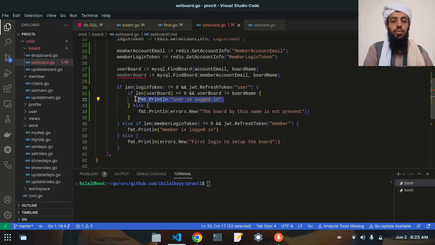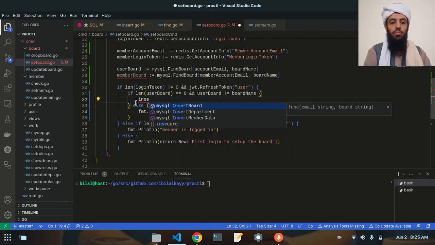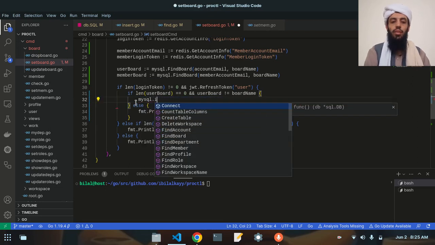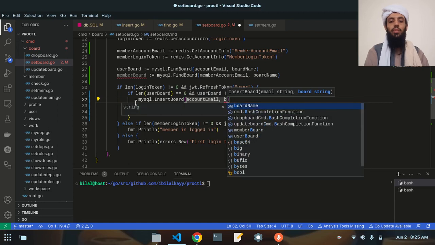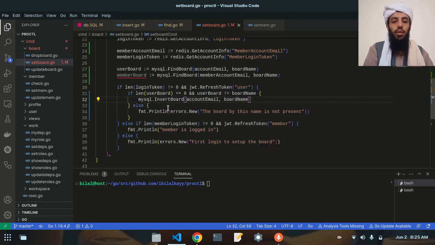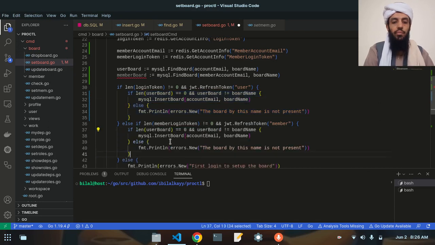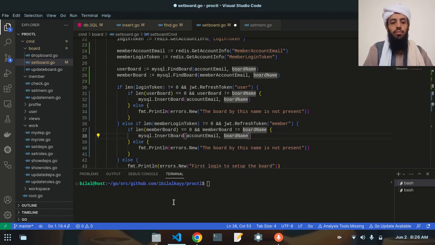And after that, let me just write like MySQL insert board, and I will give the email address that will be the account email address and the board name like this. All right, so let me just copy this and I will insert it here like this. And now let's write member board, and this is going to be the member board again, and this is fine, and this should be not account email, instead member account email like this.